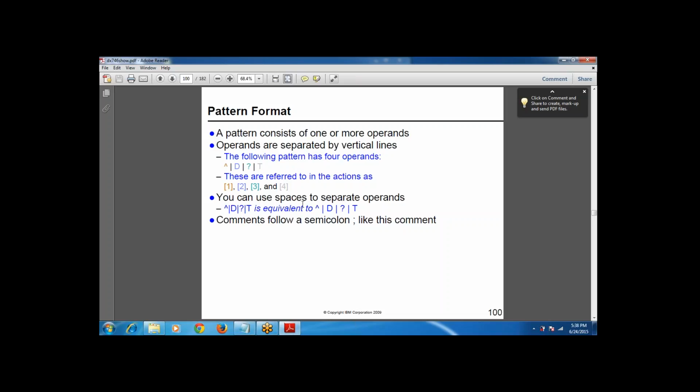Okay, so this is the standard format which you want to follow if you want to define any new pattern in the pattern action file. So comments you can separate with the semicolon. Here in the last line you can see the comments. Always, if you want to specify any kind of comments, you have to go with the semicolon and then specify it.